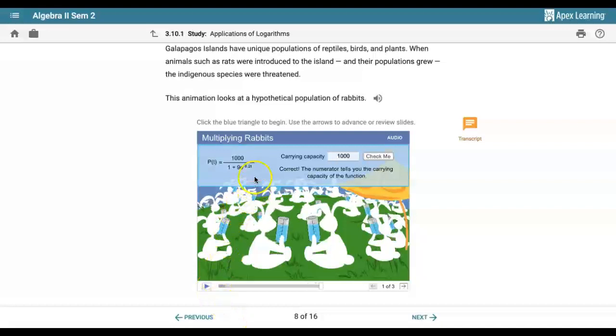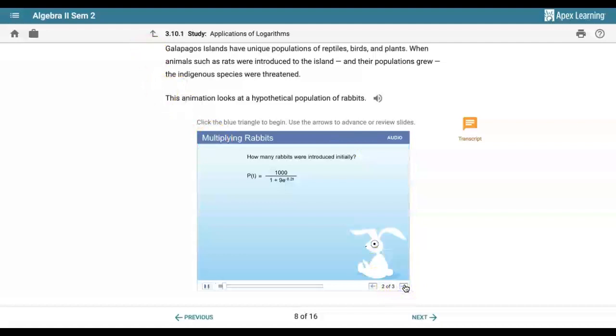Okay, so again, the highlight there is T being time since the bunnies were first introduced on the island. We already figured out that our carrying capacity is 1,000 bunnies. This question is really asking, what is the value of P of 0? You substitute 0 for T to get the answer. Since P of 0 equals 100, you conclude that initially there were 100 rabbits introduced on the island. That one was pretty obvious, since it was time introduced, which was time 0 when they first came to the island.